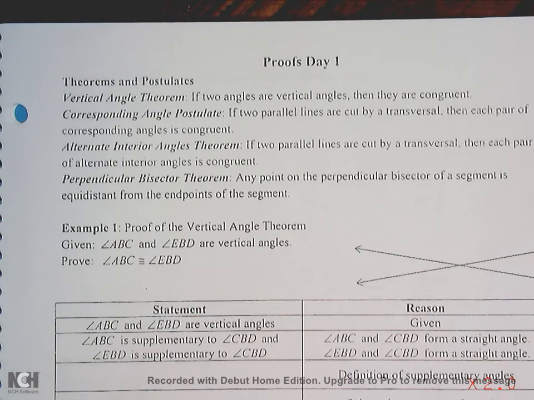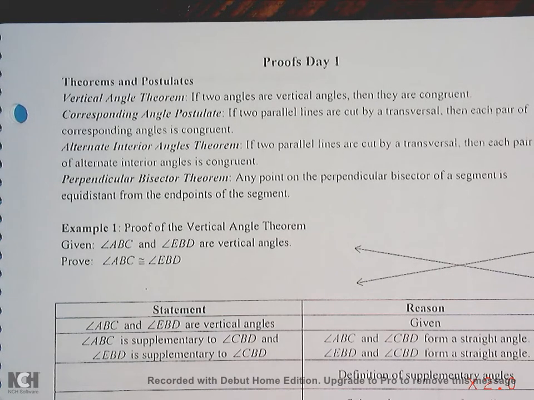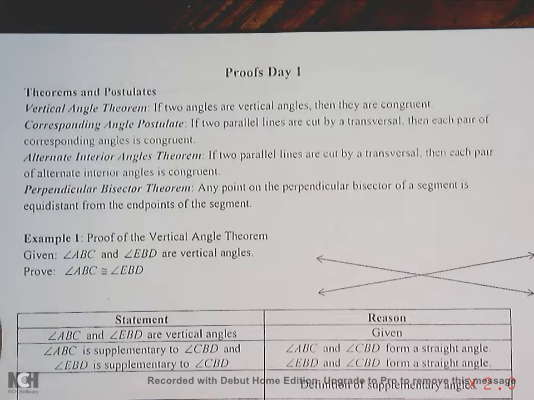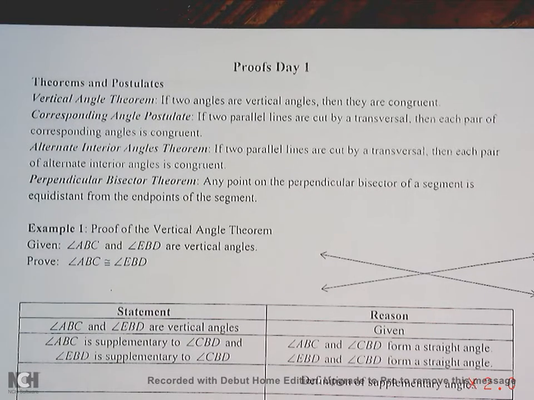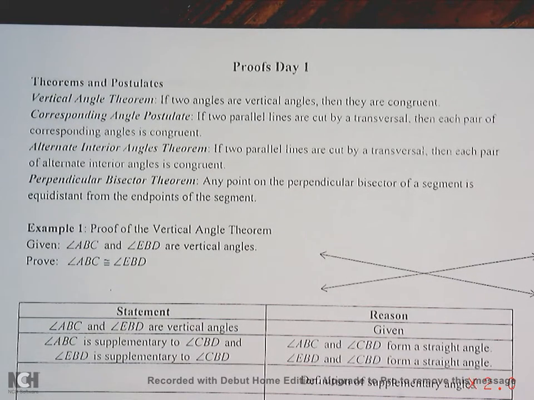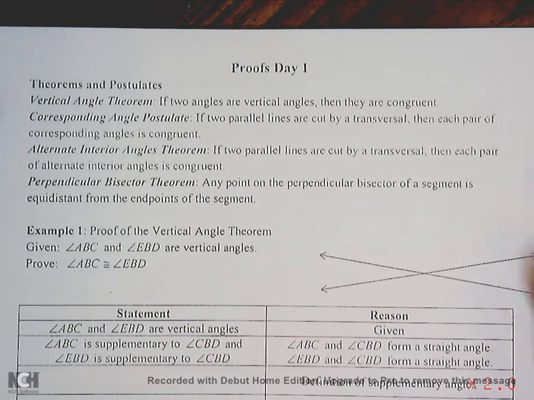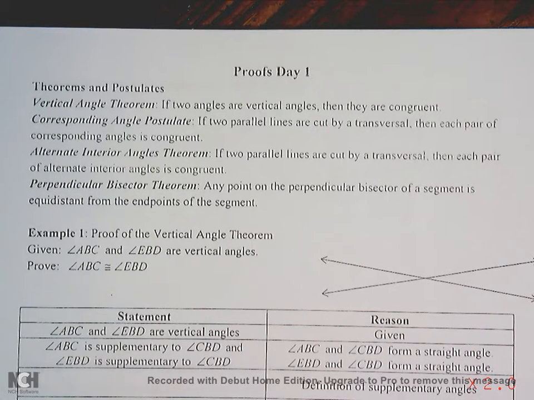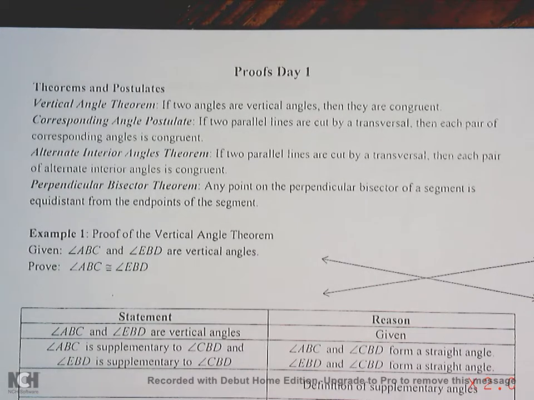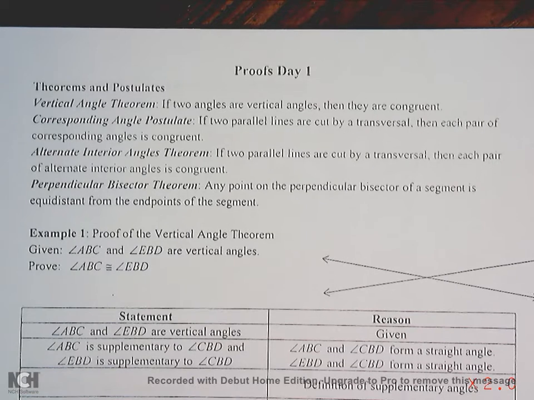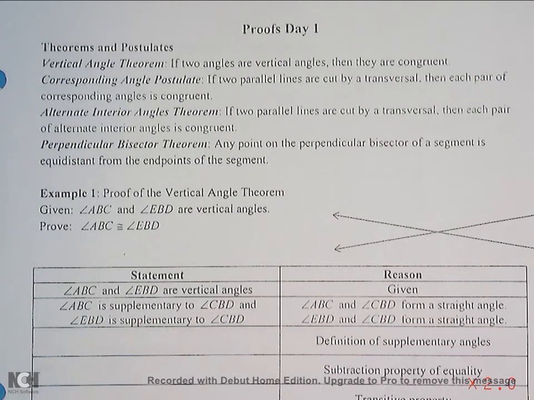Now we're going to actually prove those theorems. Like, why do these theorems work and stuff like that. And we need to justify each step as we go through this process. So, first of all, I'm not going to do a ton of videos on this because once you do a couple of proofs, they're all pretty much the same. It's just basically using different properties to justify until you get to a point where you can prove one of your theorems, basically. Okay?